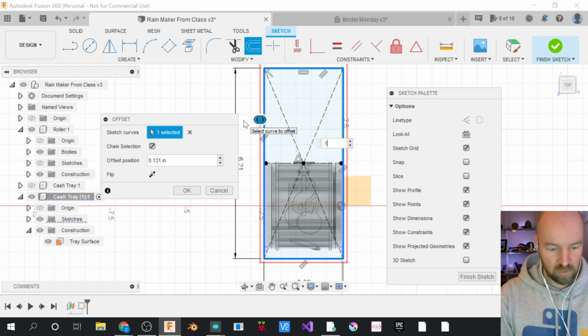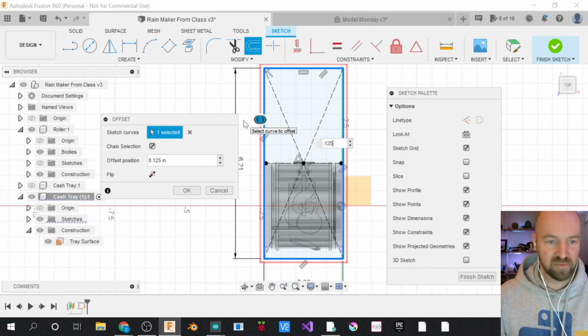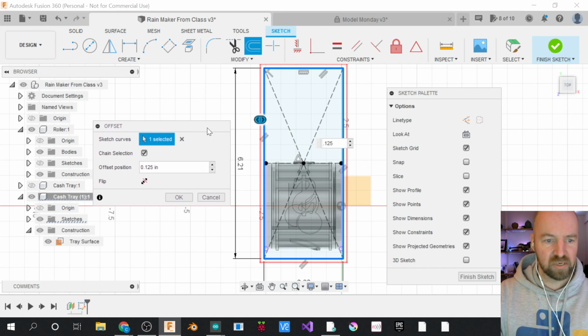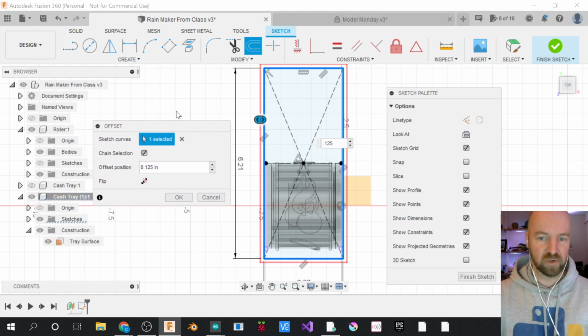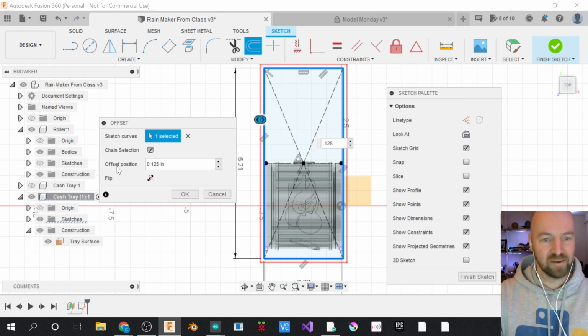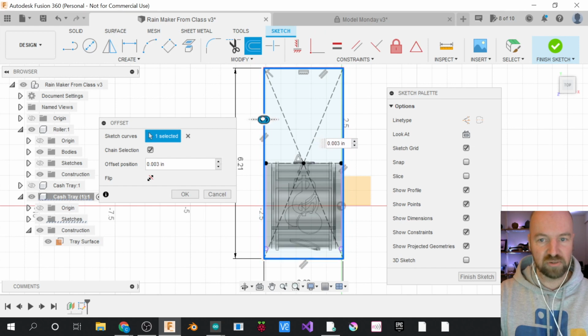And now I can just specify how thick I want my walls to be. So my walls, I've been making 1/8 of an inch, because when you're American, 0.125 is a round number somehow. And we'll just choose that as the offset. And then something that you may want to be conscious of is the direction that this is going.